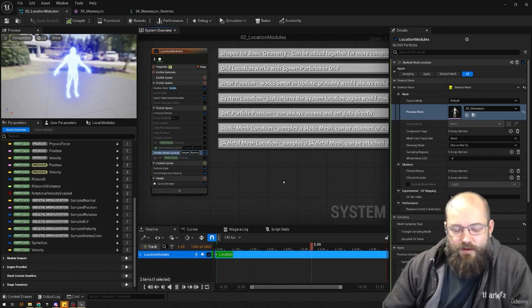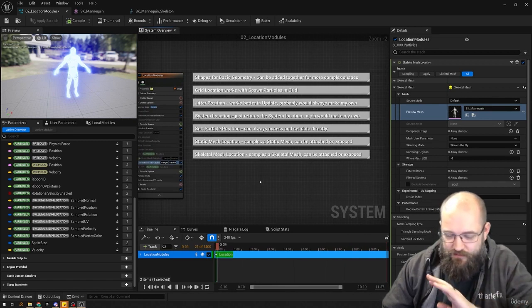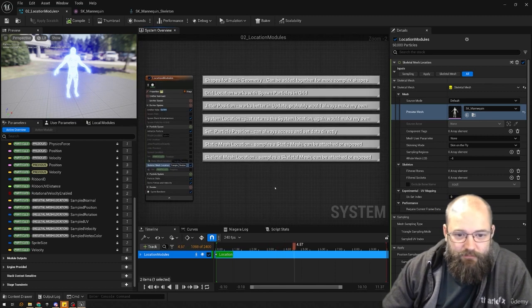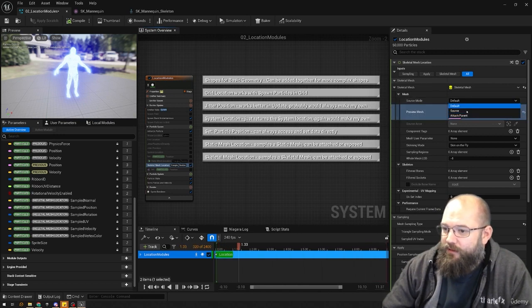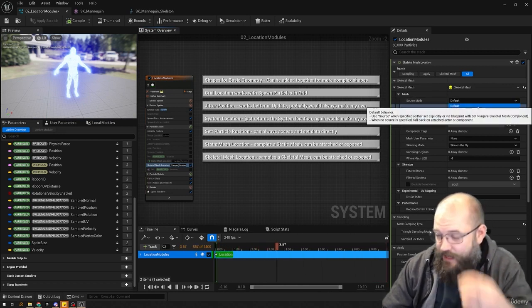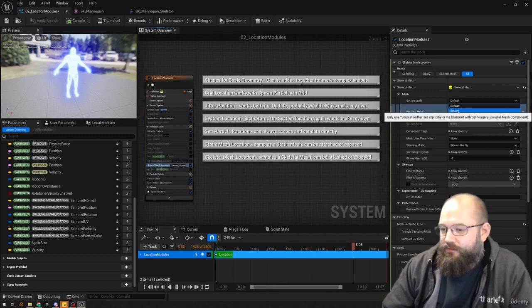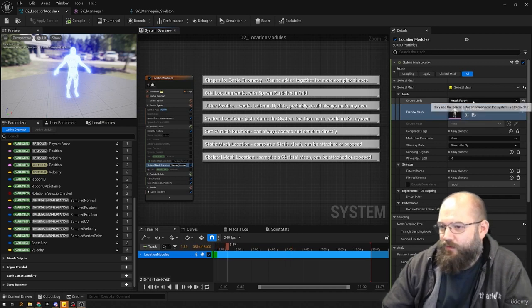Okay, right, so in this last one we're going to have a look at skeletal mesh location. Again, we're not going to go too deep into everything. There's an awful lot of settings and things we can do here, but broadly the workflow is the same. So source mode, we have 2 options now rather than 3. You can't just tell it to use the preview mesh. Instead, we can have source mode, allowing us to use a parameter and select from an actor in the world, or attachment, and then it will attach and automatically use the parent.